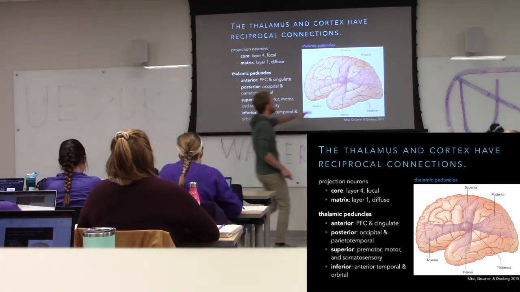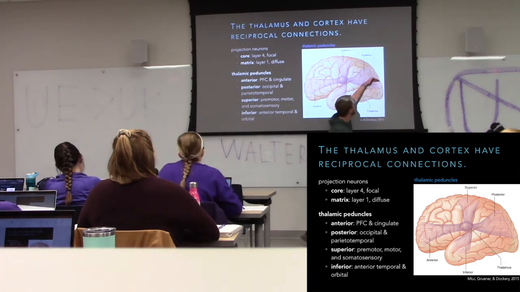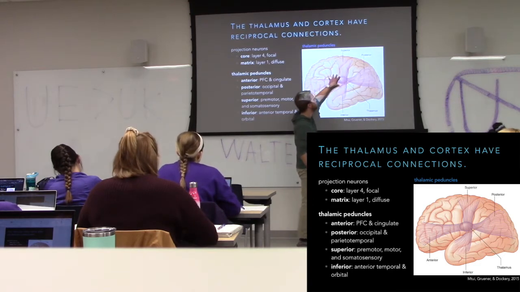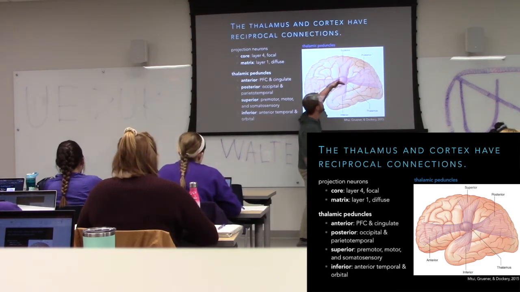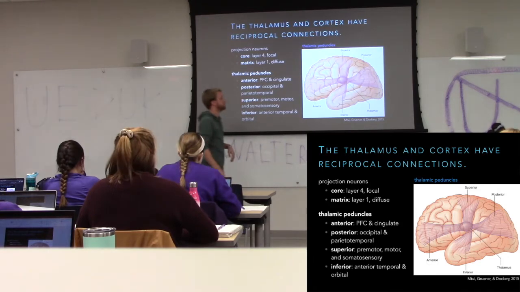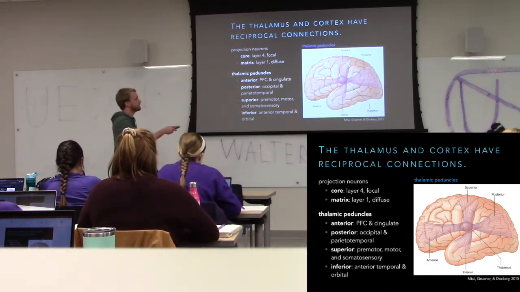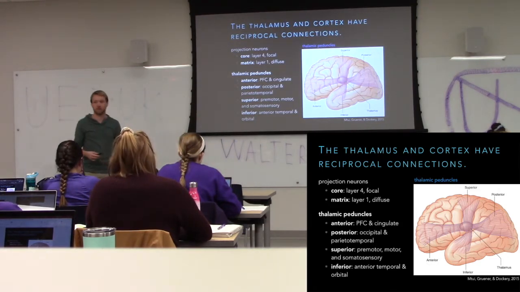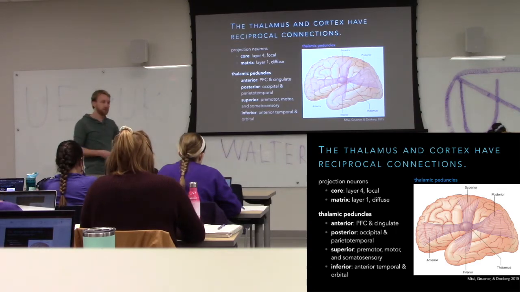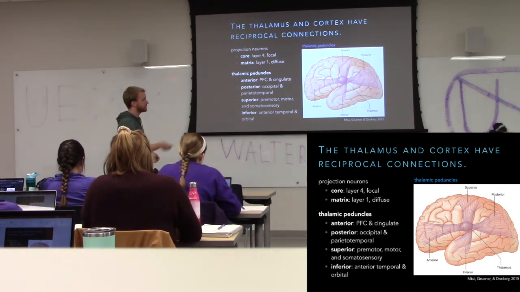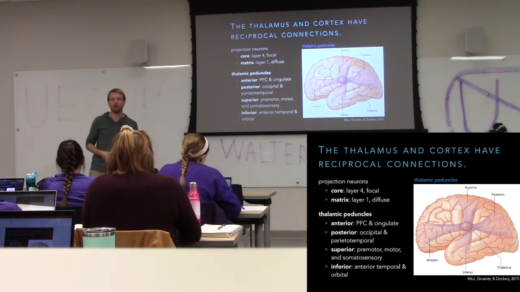Those thalamic neurons up here aren't going to project back through. There's an orderly arrangement. Those on top tend to project upward. Those on the bottom tend to project downward. And they project via these thalamic peduncles. They're just collections of axons. Their names make sense. The anterior goes anterior, posterior goes posterior. So we just have these bundles of communication.